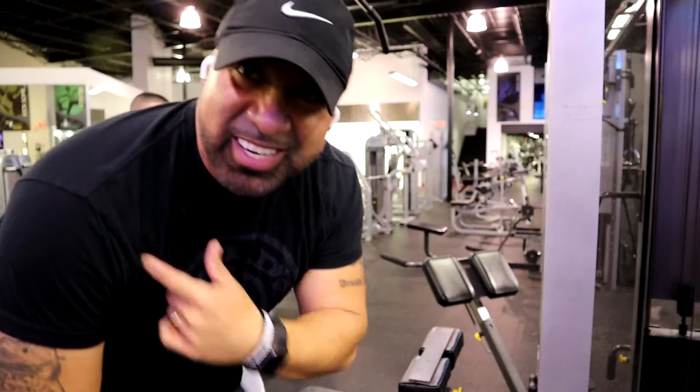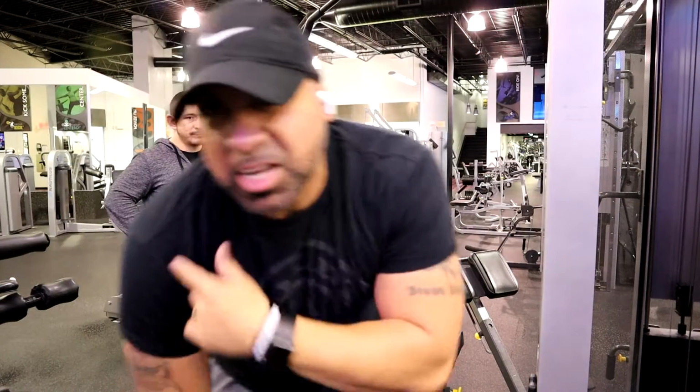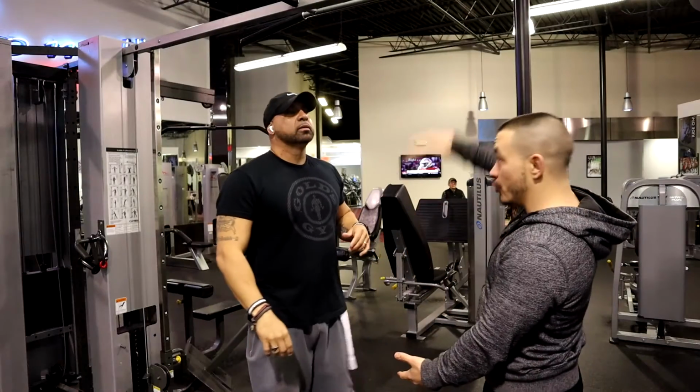Okay, this is weird because I've been doing this workout for years and I've just been pulling it down. But he's telling me to pull my shoulders back and actually feel that pull right there. Yeah. Right? You want to make sure that you can have a good range of motion here.